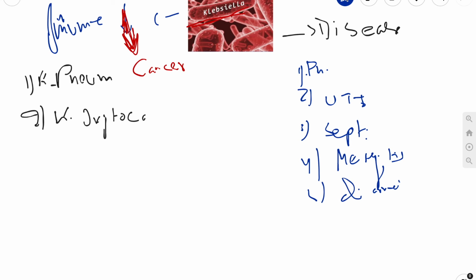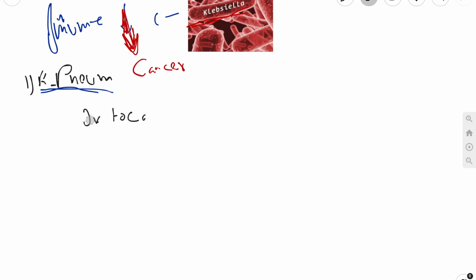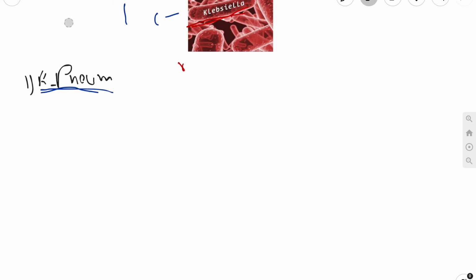Now we'll talk about the really important Klebsiella, that is Klebsiella pneumoniae. We're not going to cover the other Klebsiellas because we are being general regarding the bacteria. If we talked specifically about Klebsiella pneumoniae, we would have to go into much more detail, but we are talking generally, so I'll give you a general idea. Let me remove all these things and clear it down.